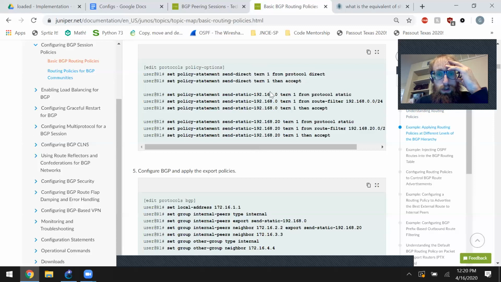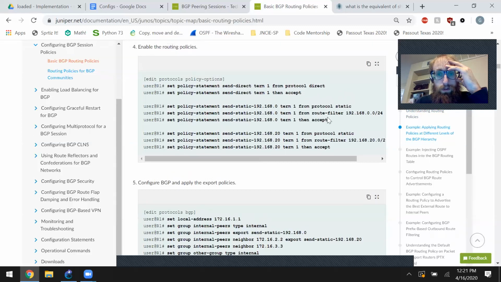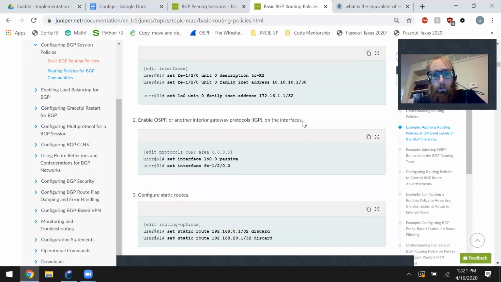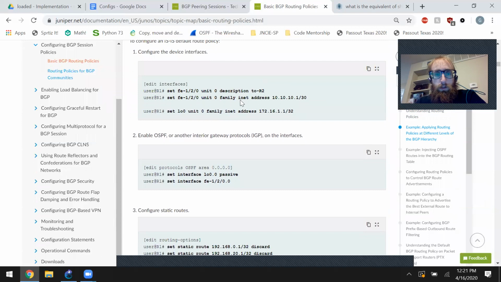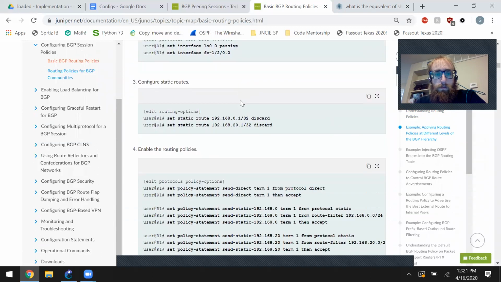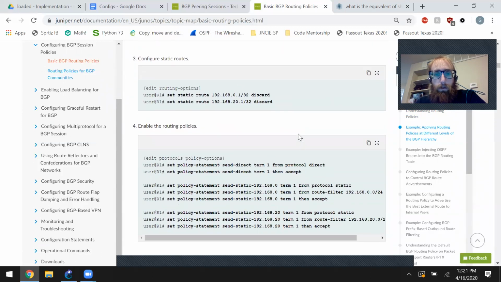This looks like a good example of sending the static, which is what we were doing here. Aha, so you can set a static route and then you can advertise it out.